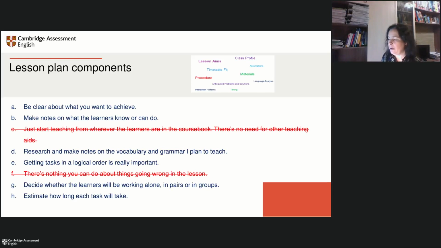I think it's more about material evaluation, whether you need to change them or you can follow them. So you never assume everything is perfect in the course book, right? And also you keep in mind timetable fit, your students' needs, and maybe you know that you need to do something else apart from those things that are very good in the course book, but they're not about your learners, right? How about F? How can we improve F?